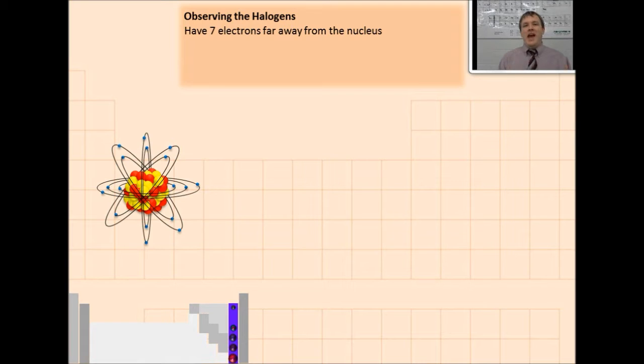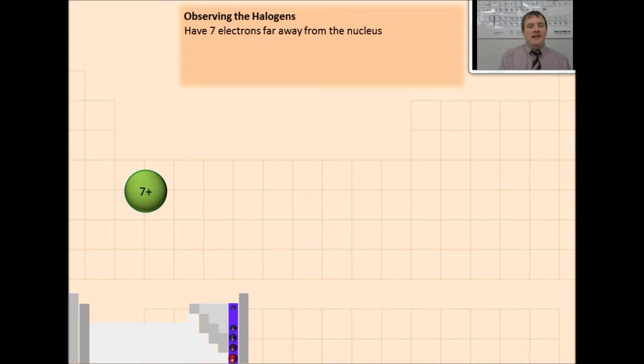Remember, when you're dealing with atoms that just need to either get rid of or gain 1 electron, it's so easy to do that they will usually do it very violently. They will react intensely. Now let's take away those 7 outer electrons in our model of the atom so we can visualize it a little bit more carefully. See, underneath those outer electrons, we have all of the inner electrons and the protons and neutrons, but since we got rid of 7 electrons, this inner core has a 7+ charge, and I'm going to put those 7 electrons back around the outside.